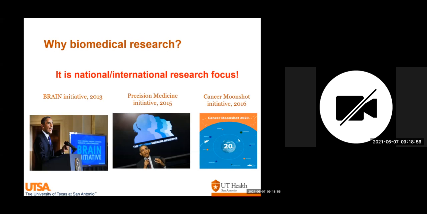And you see some of the initiatives. These are national initiatives, including the Brain Initiative, Precision Medicine Initiative, and Cancer Moonshot Initiative. These are some of the big projects organized by the U.S. government. So it really speaks to the significance of biomedical research.